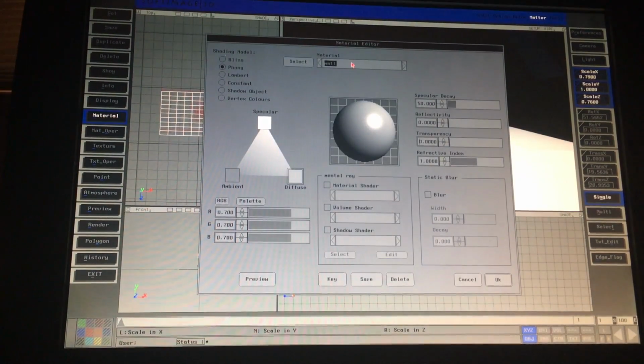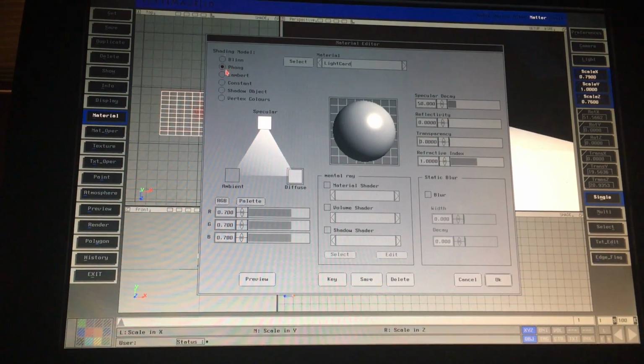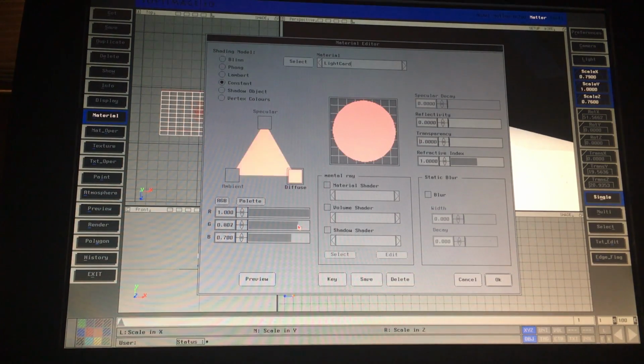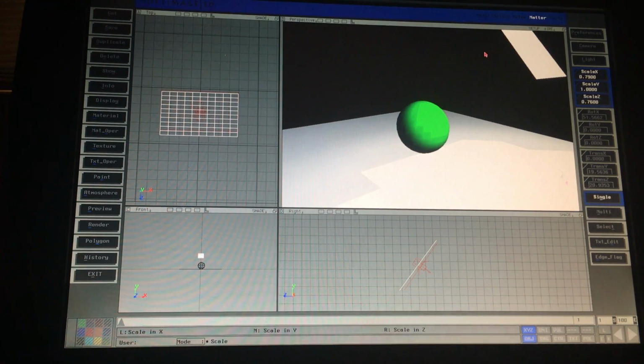So we go back to material and we're assigning it a material. So we'll say light card. And this time we're not going to use Phong, we're going to use constant. It's basically whatever, this is like a light material itself. It won't cast light unless you use GI, but we're going to use it as a light reflector. Just making it bright. Just a physical representation of the area light that's in the room. There. Hit OK. Okay, so now we've got something that looks correct, because if you had a big chimera light in the scene, it would reflect.